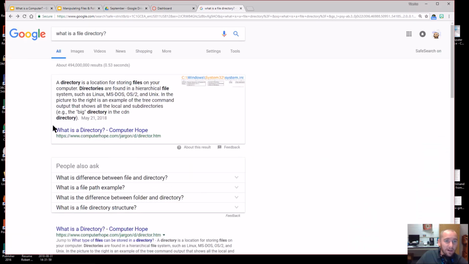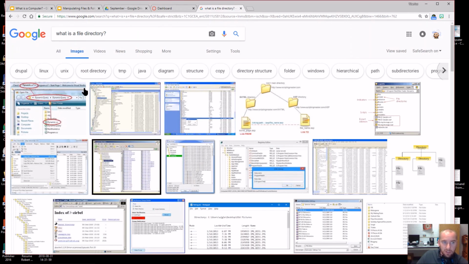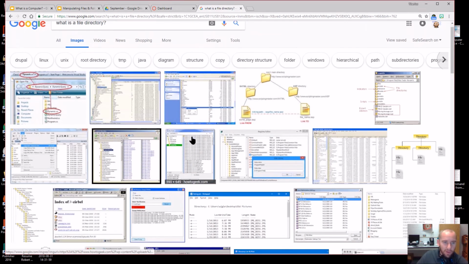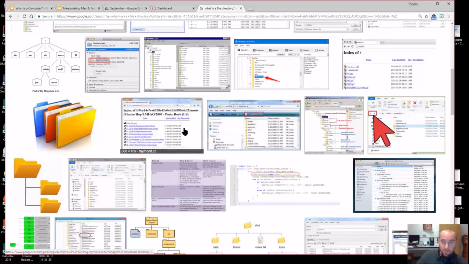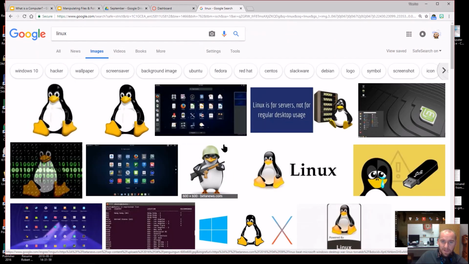Let's go back here. I love just clicking images. When I don't know something, usually if I just Google image the thing, I can get the gist of what that thing is just by looking at 100 pictures, and I can get that understanding in like less than 10 seconds. It's great. A long time ago, I didn't know what Linux is, so I just typed in Linux in Google Images. At first, you might think Linux is the name of a penguin.